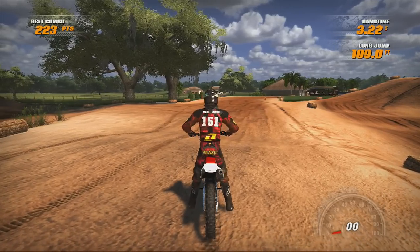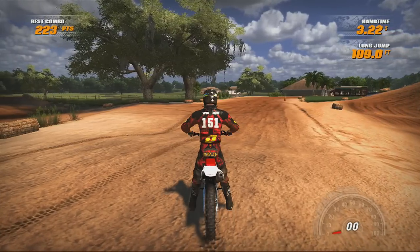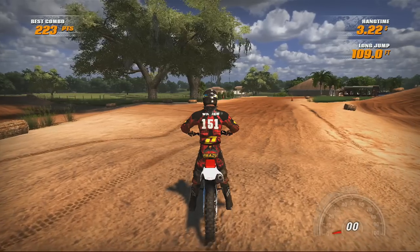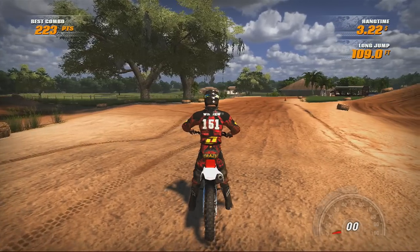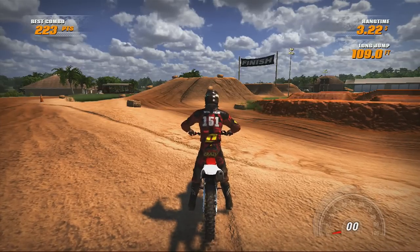I think that's such an ugly transition, but my nostalgia wanted it from the other MX versus ATV titles, and I finally got one. It's really cool, I like it, and I think I can ride the motocross part of it better than I can the Supercross. Obviously, I had a lot of mistakes on the Supercross tracks. I don't have a lot of time in it, but again, I enjoyed the motocross part of it.